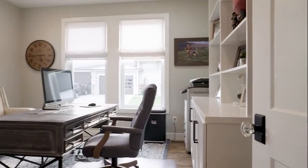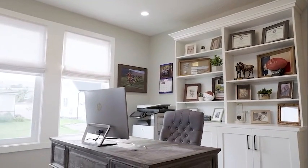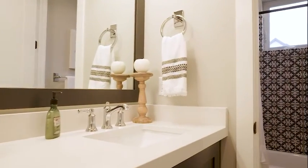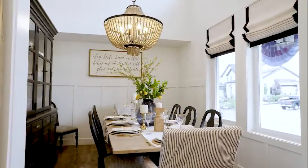I love that there's an office and a workroom. Yeah, really nice, clean workspace. Just beautiful details, beautiful craftsmanship, and right now it's so hard to find a house with a pool and to get everything all built in. This is a unique opportunity. This is, you know, an entertainer's dream right here.